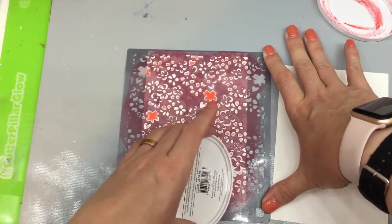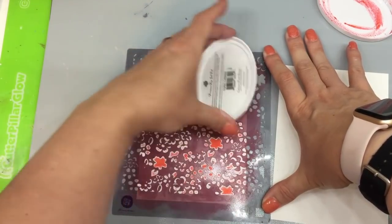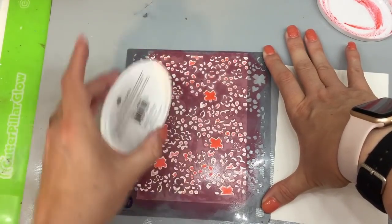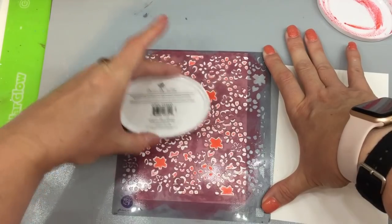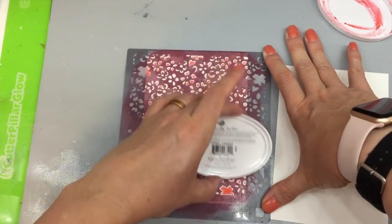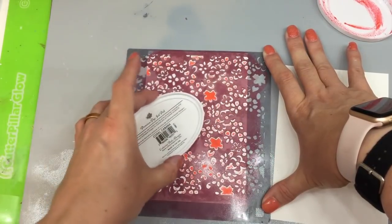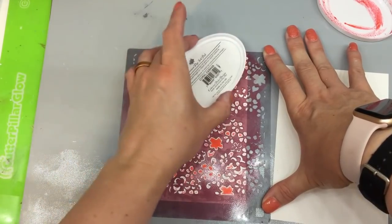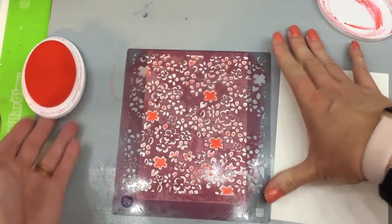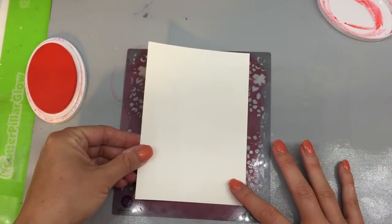But as I'm doing this, I'm noticing that I'm not getting a lot of transfer through, which is fine. That's not the main purpose of this. I just thought it'd be fun to throw a piece of paper down. Now, if you did notice, I went from this way all the way down, and then I went this way over. And I did that because I want it to be a smoother transition. I don't want you to be able to kind of tell where the spongy parts of the stamp are, if that makes any sense.